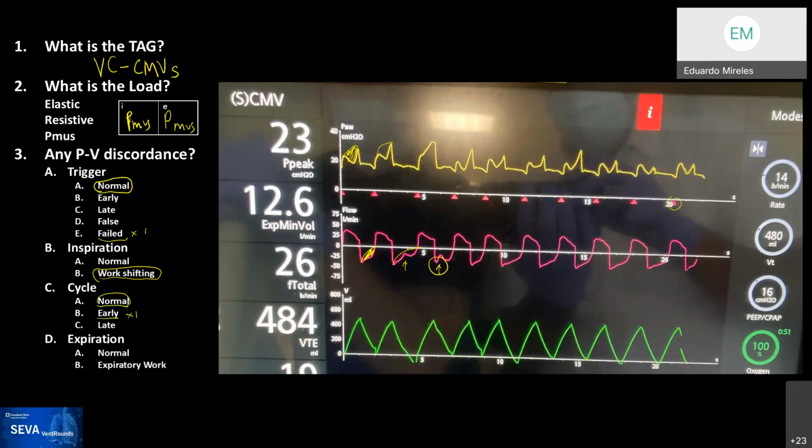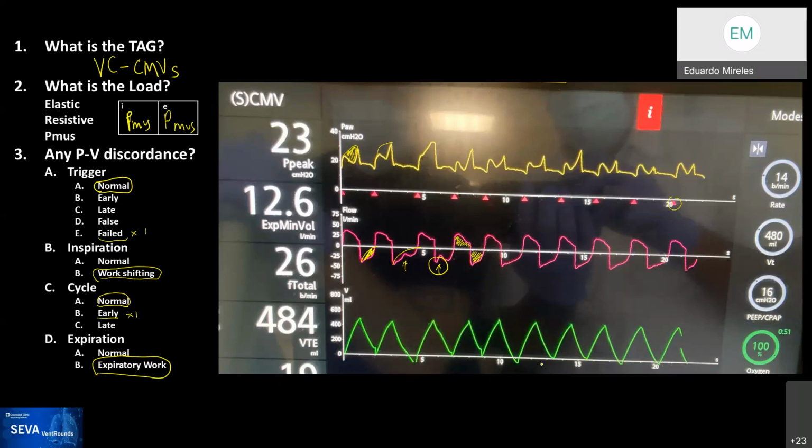And then expiration is all expiratory work. This is a common area where people make errors, thinking that this may be Auto-PEEP because of the way the waveform looks, but we cannot really say that there is Auto-PEEP. There may be some air trapping because the rate is going faster for the patient, but as long as the area under the curve here and the area under the curve here are the same, there's no air trapping. It's just the waveform. This is a common error that we see, that people interpret this as Auto-PEEP, and it's not necessarily Auto-PEEP. It's just a change from active expiration to active inspiration.